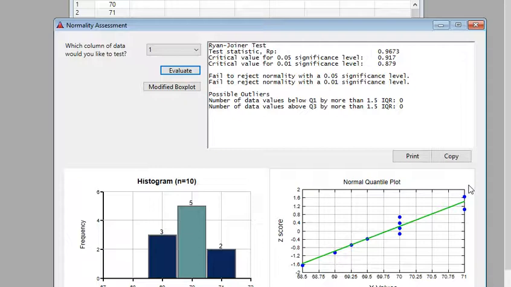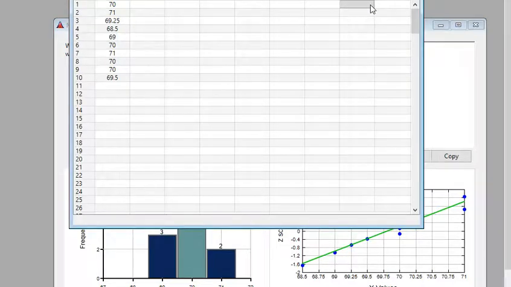It doesn't look too bad. I'm a little bit unhappy with all these heights here at exactly 70, but you know what? It fails to reject the normality assumption at the 5% and 1% significance level. So we can't throw it out. It's not that bad. So let's go ahead and continue with our hypothesis test.